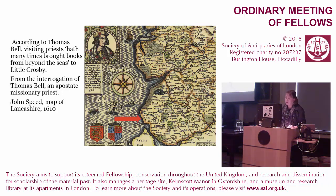The red arrow is pointing to Little Crosby down at the mouth of the Mersey from John Speed's map of Lancashire of 1610. In fact, a captured priest who was persuaded to recant — Thomas Bell — specifically says that visiting priests have many times brought books from beyond the seas to Little Crosby. Blundell read Latin with ease. The works he chooses to cite show he's looking beyond the records and apologetics of Parsons. He is perceiving English history as an aspect of Catholic and providential history more generally, in a way which is not quite like that of his Protestant contemporaries. In fact, his outlook is not provincial — it's supranational.